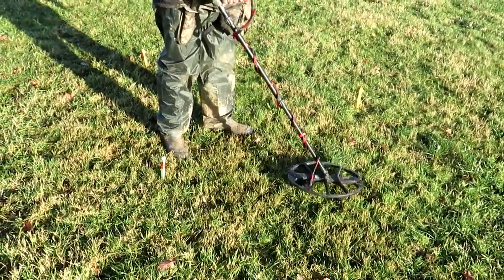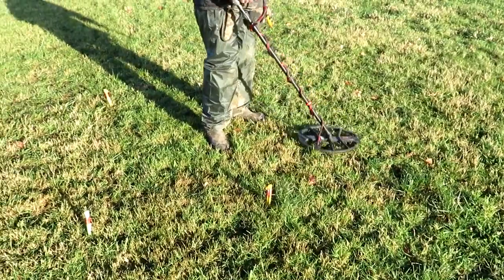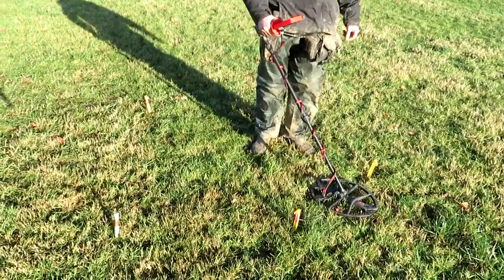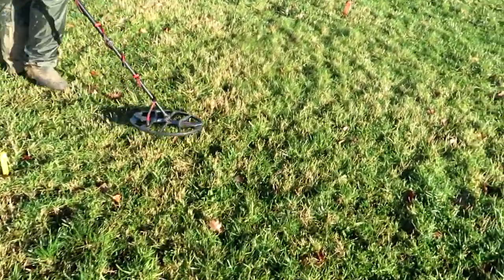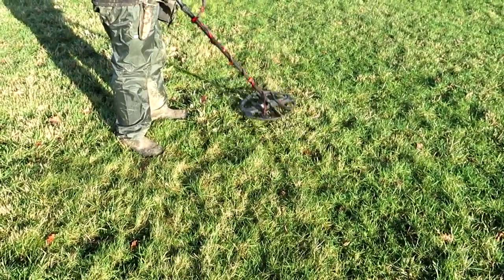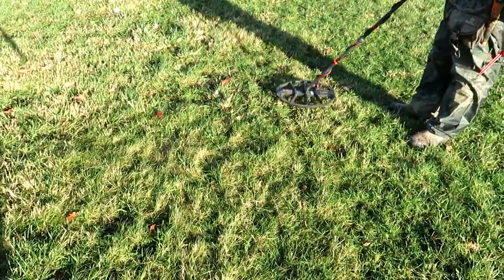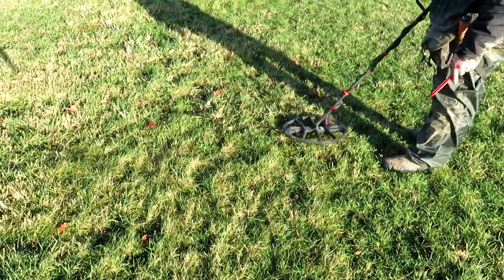I can hear half a squeak — a grinding squeak — worth a dig, and last one. They're all the same sort of signals. It's probably a chain with all the loops — it's been smashed by the plough. All I'm going to dig up is a chain with lots of loops. There's one over there — I can just about hear a squeak. Yeah, I reckon it's going to be a chain.